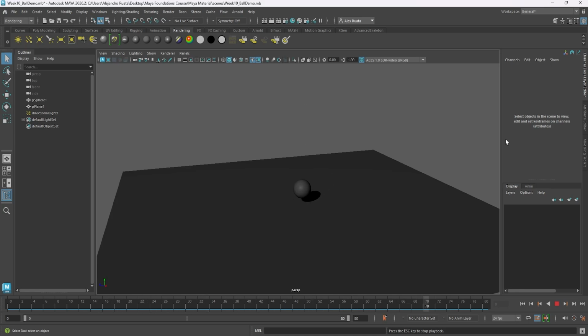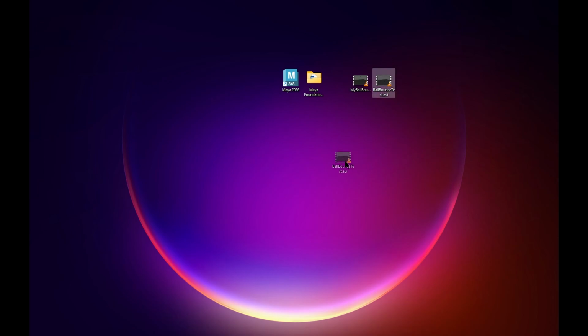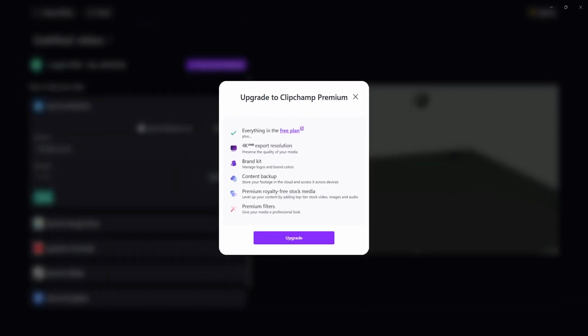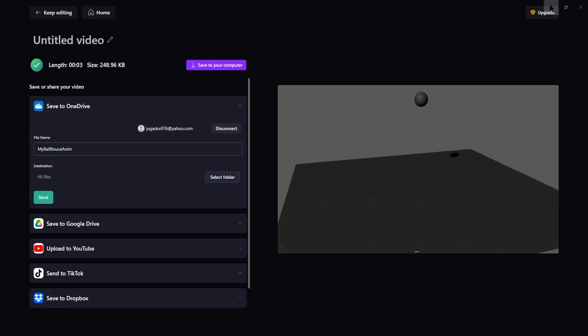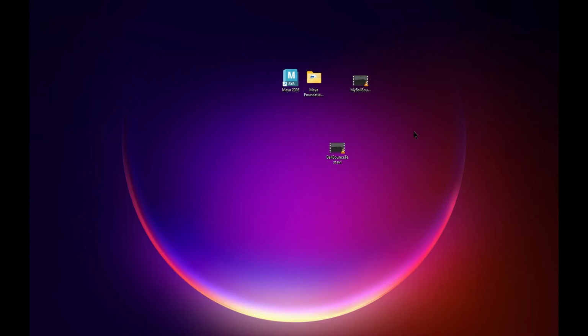In your case, depending on the kind of animation you do, now or in the future, it may exceed 500 megabytes, in which case you have to go out of your way to take your AVI file and put it into another program like Adobe Premiere Pro, if you have a subscription for that, or if you need a free alternative, something like Microsoft Clipchamp, or if you're on Mac, something like iMovie. Take your video file in there, immediately export it, and that will compress the video. Not only will it convert it into a better file type, but it will compress the video overall, which is what you want.